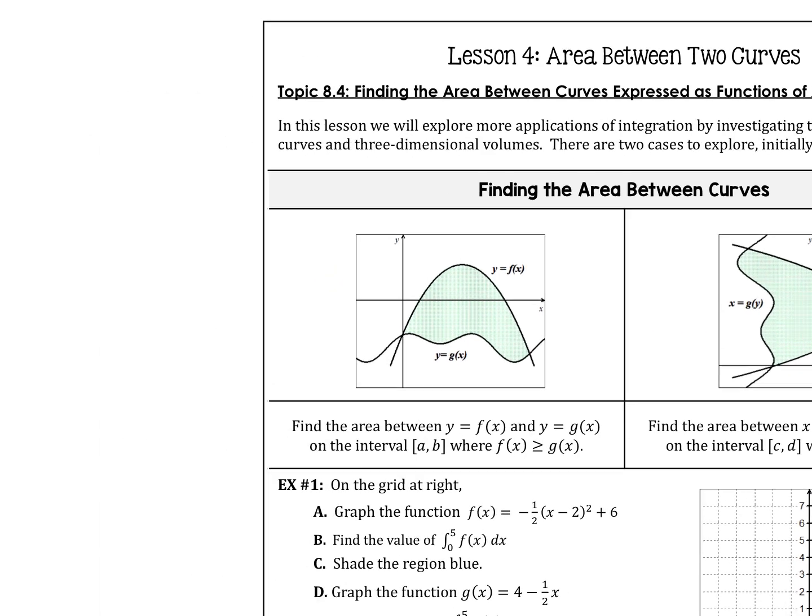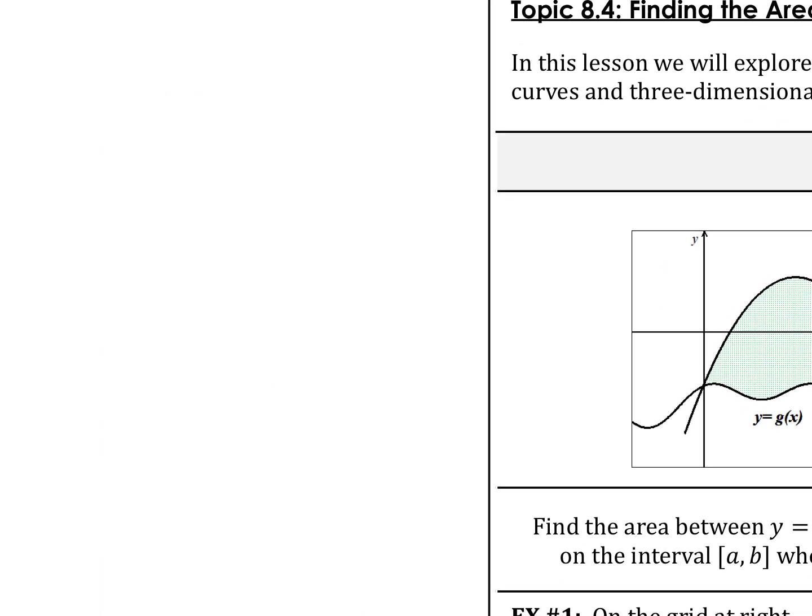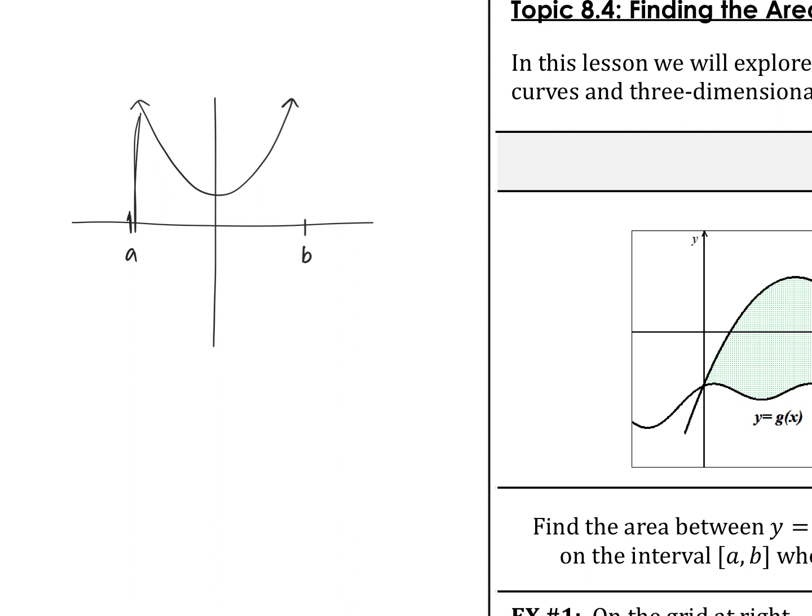So if I drew a quick little sketch off to the side here, what's really happening is, let's say I have a parabola here. Okay. And if I wanted to find the area underneath the curve, we'll call this from A to B, how would I find the area underneath that parabola there? What calculus thing do we use? We use the integral, right? If I integrate my function from A to B, I'm finding all of this area underneath the curve, right?